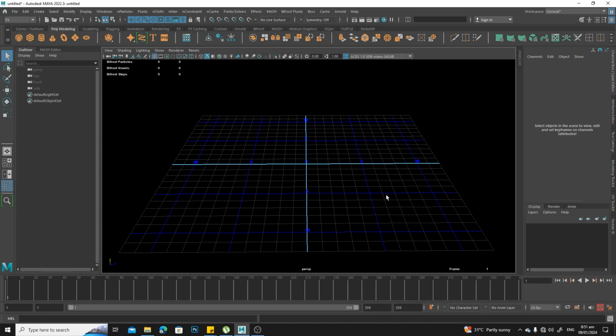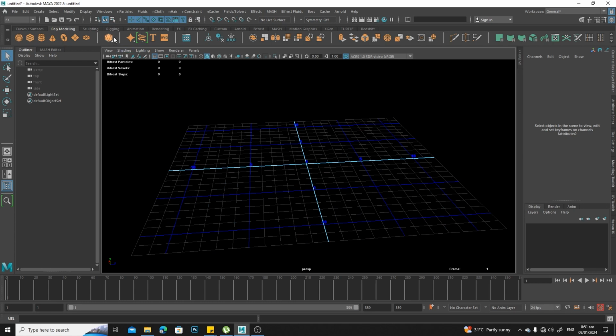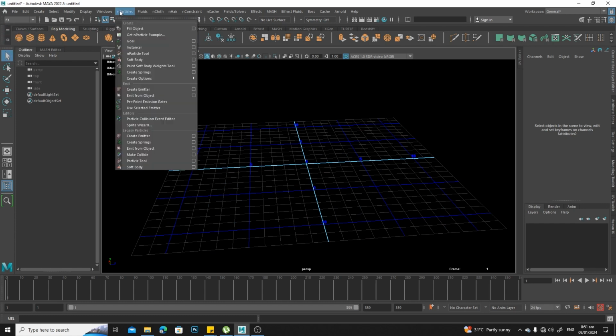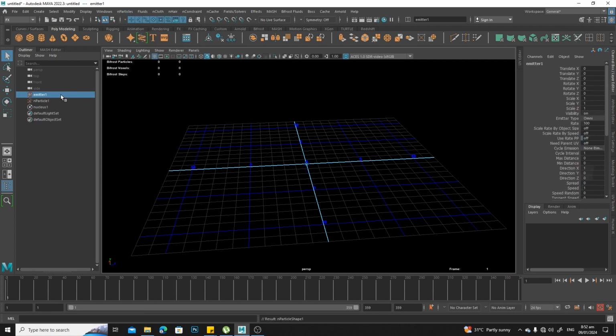Alright, so first off, dealing with two nuclei. If you're in effects, you can go to nParticles, and like we discussed, go to create emitter. You get emitter 1, nParticle 1, and nucleus 1.